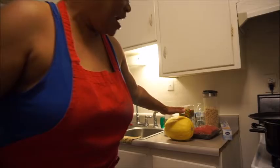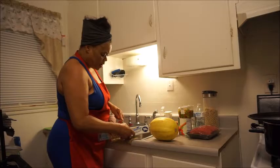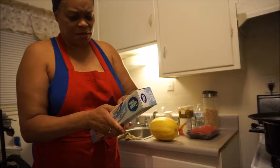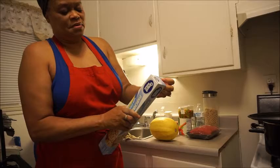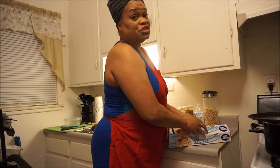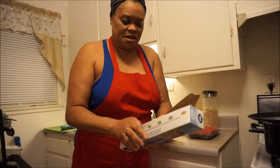He told me to get some parchment paper, nonstick. I had to stop at Walmart because I forgot to get the paper and I also forgot to put my meat out to thaw. I don't know what I'm doing, I have no clue. I forgot to put the meat out and let it thaw so I just bought some — it was turkey meat, but what I'm using right here is going to be ground beef, so either way it doesn't make any difference. Here's the parchment paper.